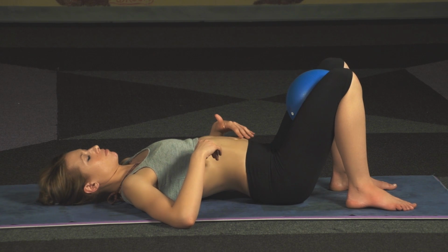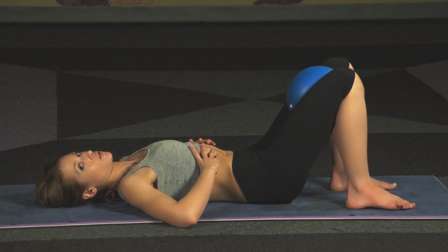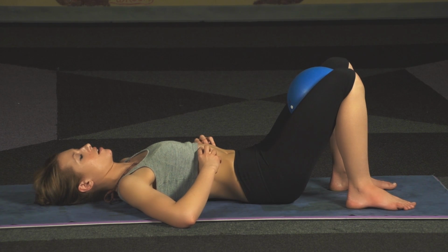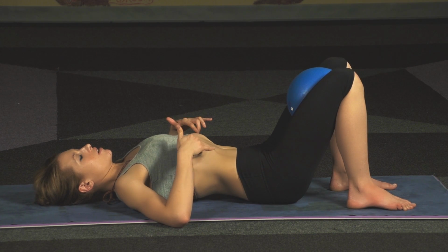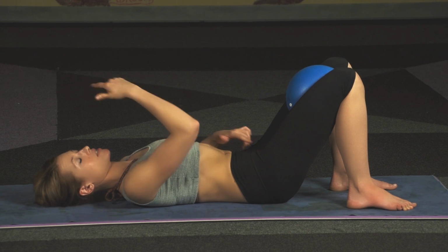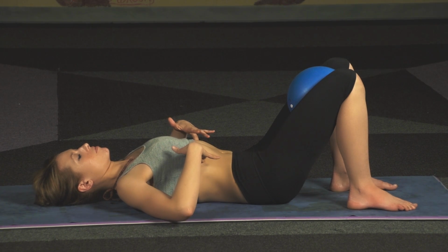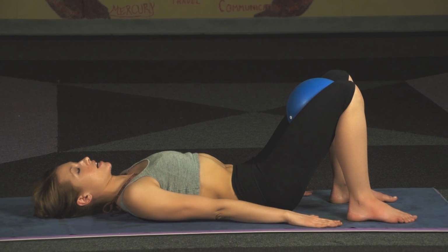Inhale, and then exhale. Now take the fingertips onto your rib cage. Take your breath out laterally. Inhale. Exhale, sink them down, and slightly lift the pelvis. Inhale, and exhale. Palms of the hands down, shoulders down.